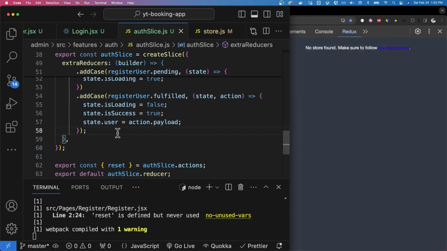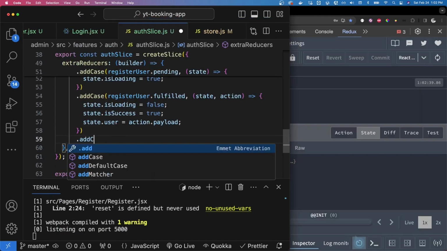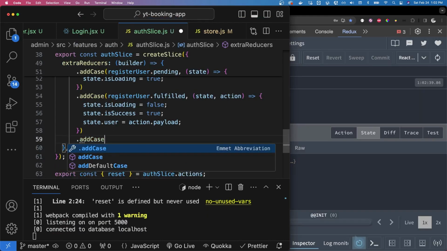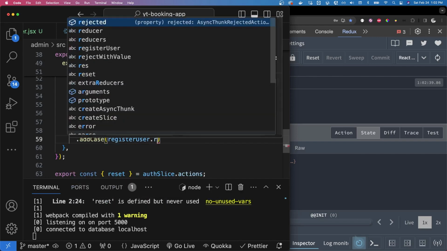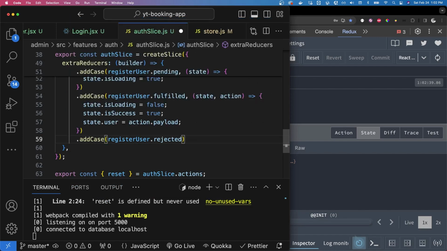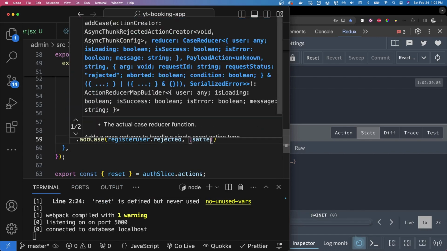And then when it is rejected, registerUser.rejected, also have a state and an action.